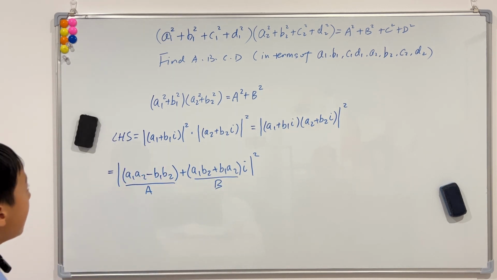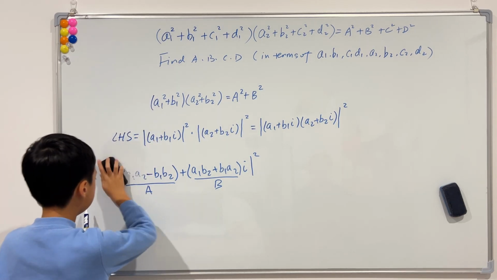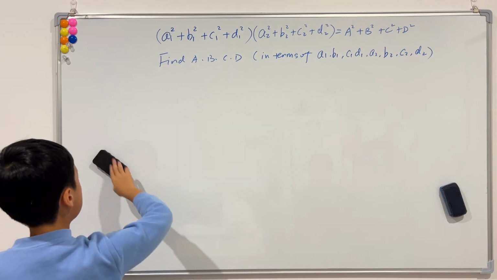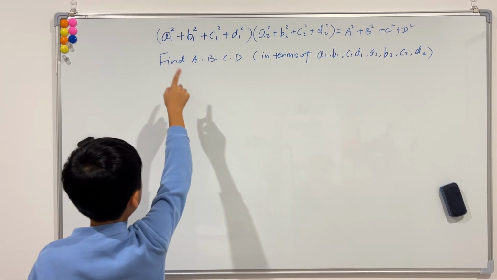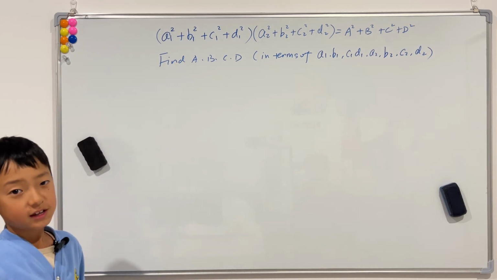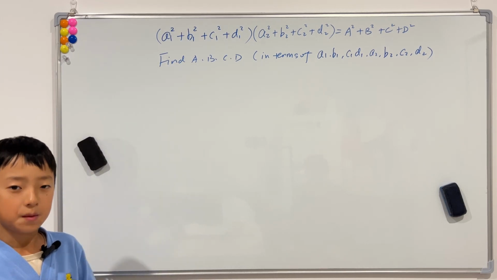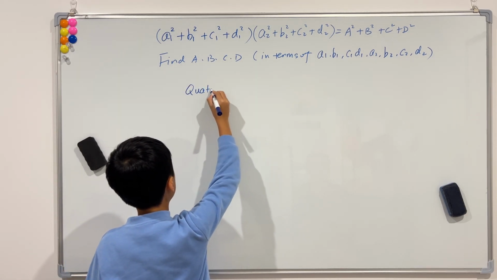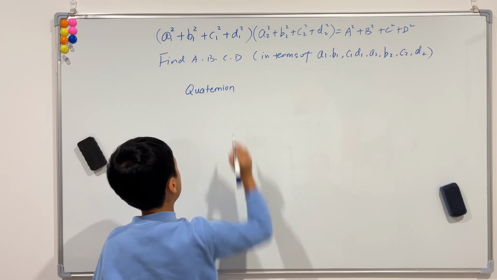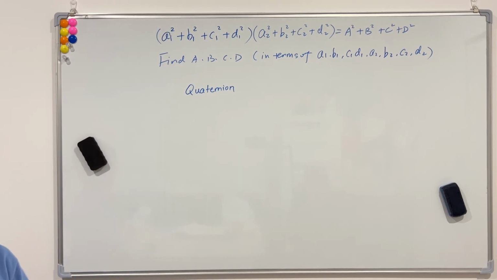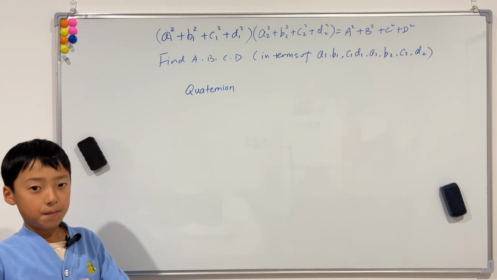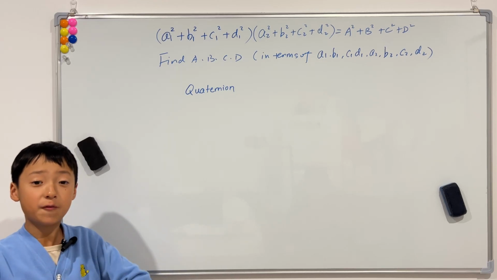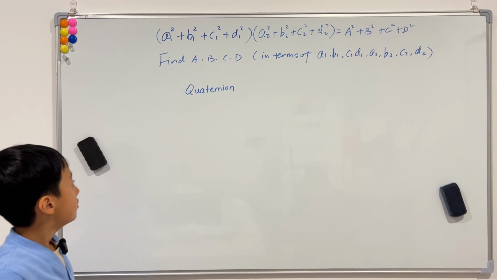Easy. But how do we do that with 4? Well, I will show you how to do that now. To do the one with 4 terms added up, thanks to Mr. Hamilton, we can use something called the quaternion. Do you know how complex numbers extended the real numbers to a 2D plane? Well, now we're going to extend the complex numbers into a 4D whatever.